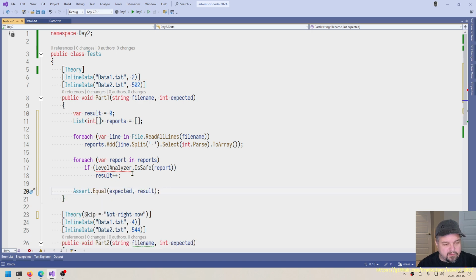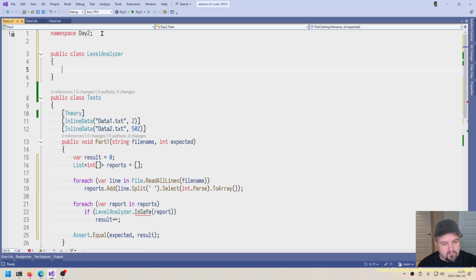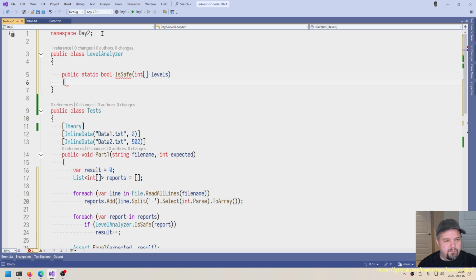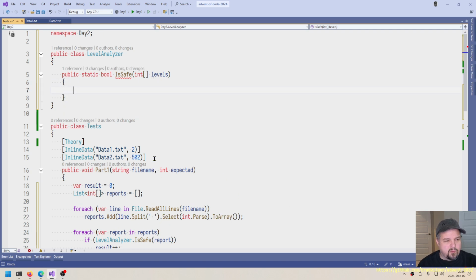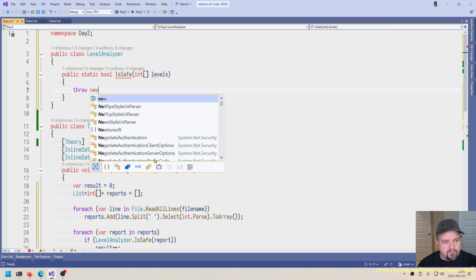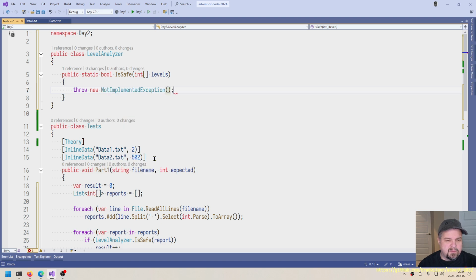And then that's our result. So what we need here is we need a level analyzer. And this is going to be an is safe, and this is going to take levels. Okay. So for right now, we can do a throw new not implemented.